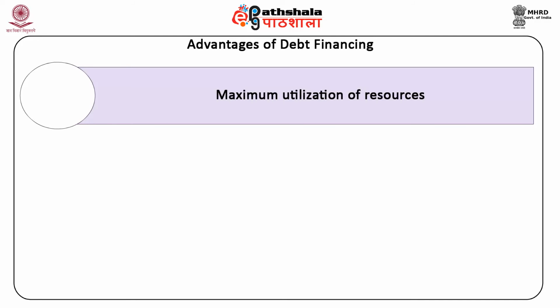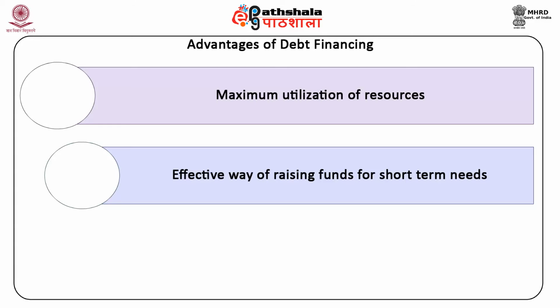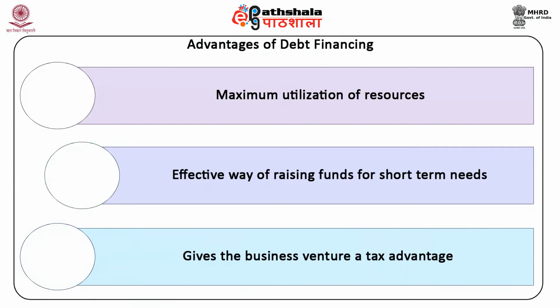Debt financing is an effective way of raising funds for short-term needs. Businesses can directly approach a bank or financial institution to meet their short-term needs. Moreover, debt financing is easy to administer and less expensive in the long run. Debt financing gives the business venture a tax advantage. For calculations of tax, the interest paid by the venture towards the borrowings is tax deductible, hence providing the venture some kind of tax relief.